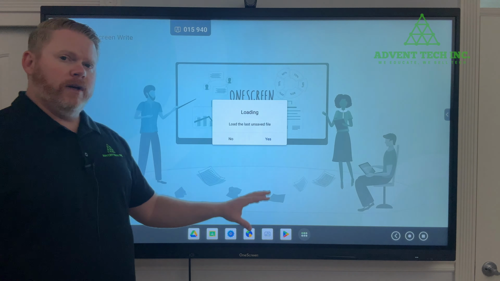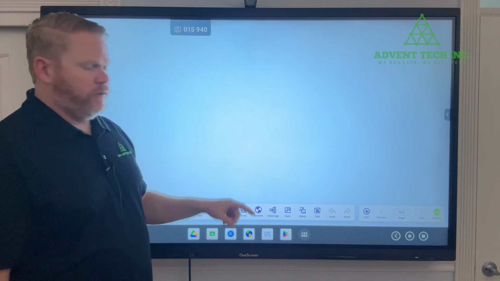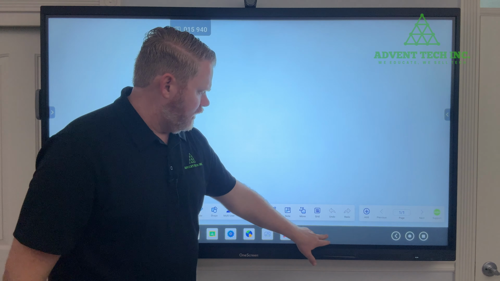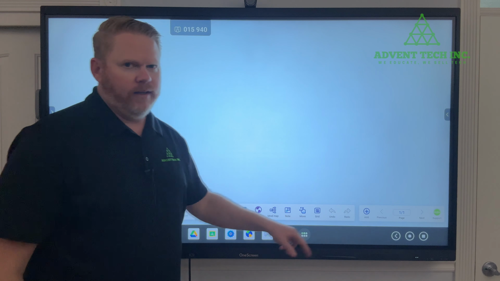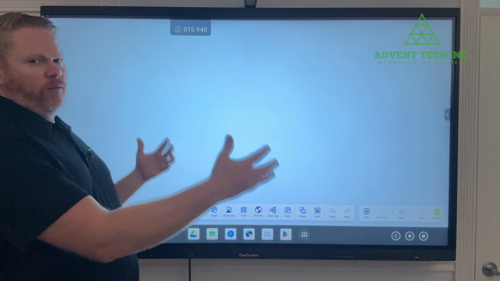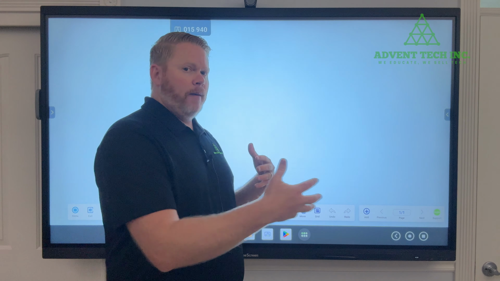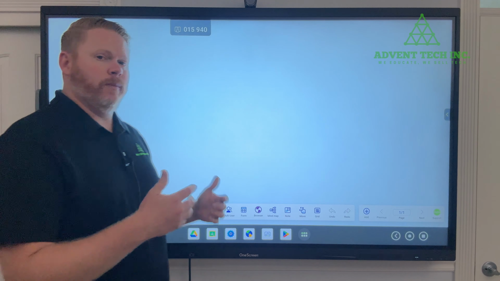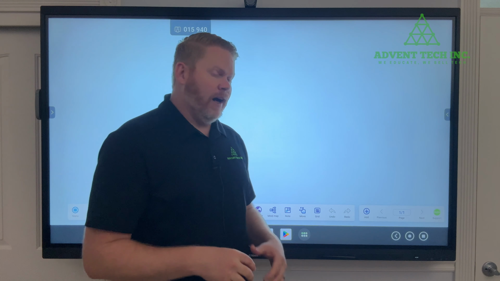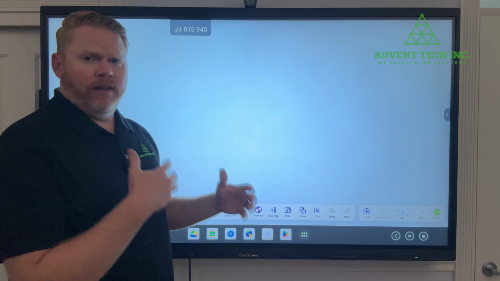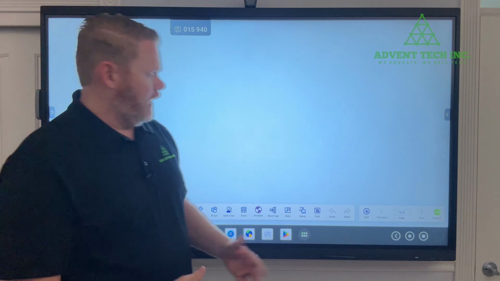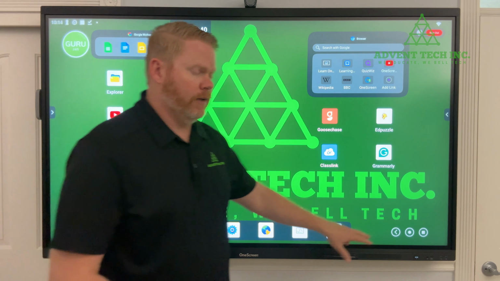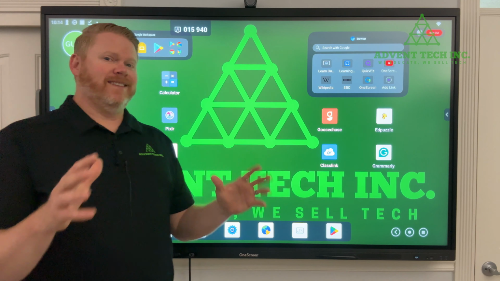But in this situation with the 3-button gestures enabled, you'll notice that this system tray stays there. And if I hold it down, it won't get rid of it, right? So if you want the maximum real estate available for your apps, whether it's a browser, YouTube, OneScreen Write app, then you might think about the gestures or traditional. I really like to be able to navigate around really quickly and easily and just be able to get home if I want to, open up recents, or even go back. So that's it in a nutshell.